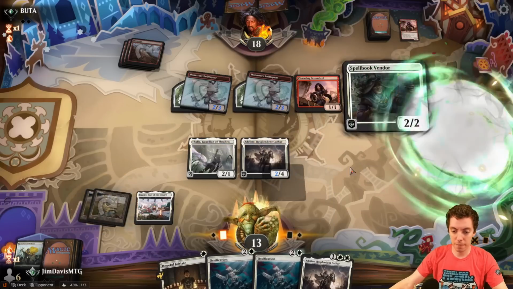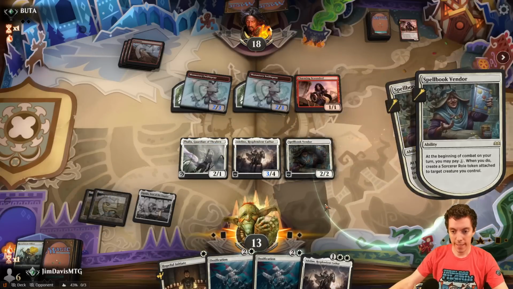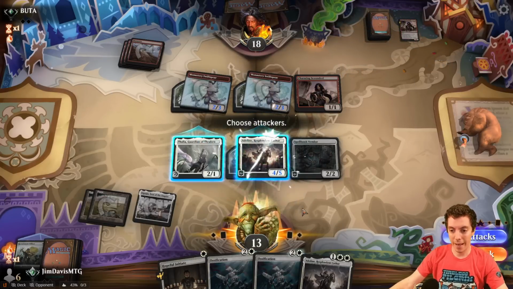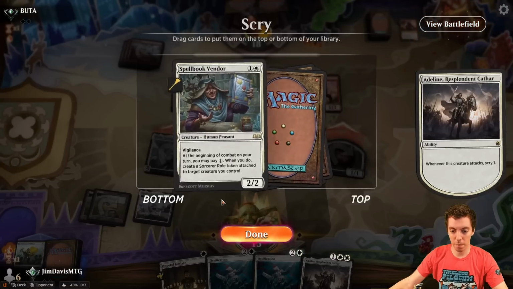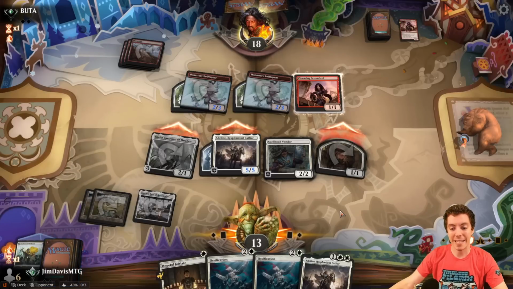So play the Vendor. We'll move to combat. Pay the 1. And we're going to put it on the Adeline. Putting it on Thalia doesn't really make Thalia harder to kill. So we're going to put it here. Keep Adeline huge. Attack for a huge chunk of damage. We're going to bottom the Vendor. We're looking for lands right now. So we're getting in for 5, 6. We're getting in for 8 damage here.